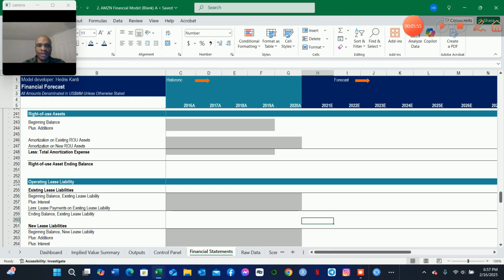So it's just a plug. That is to say, it's simple to determine, because we're just gonna be taking the lease payments, that is the total debt service. We're gonna be taking that, and then for the existing and for the new right of use of assets from the finance leases. So when we are done with the operating lease liability, in order to do this, it's gonna be very, very simple.